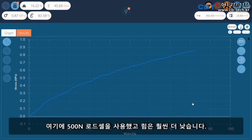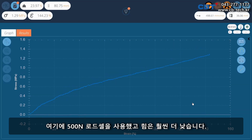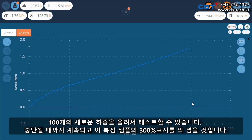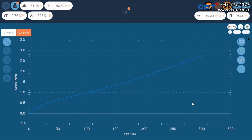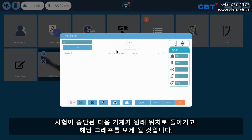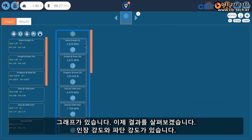I used a 500 Newton load cell on this, and forces are a lot lower. You could get away with a 100 Newton load cell. And the test continues until it breaks. I think it'll be just past the 300% mark for this particular sample. There we go, the sample's broken. And the machine is returning back to its home position. Now let's go and have a look at that graph. There's our graph that we produced, and now look at our results.